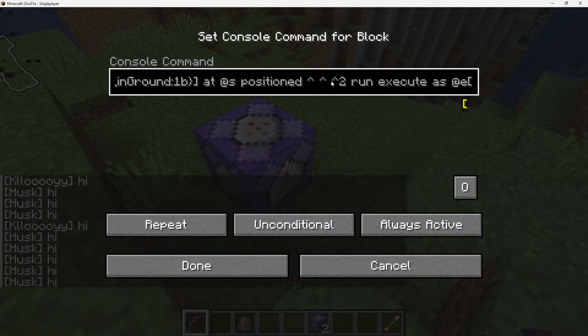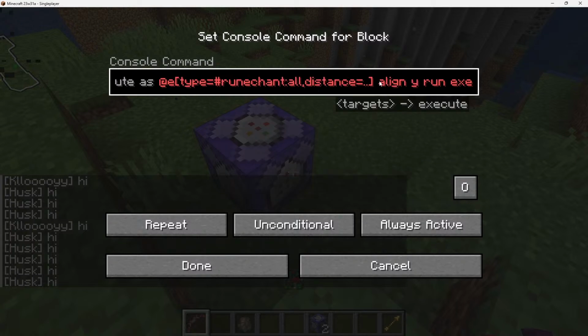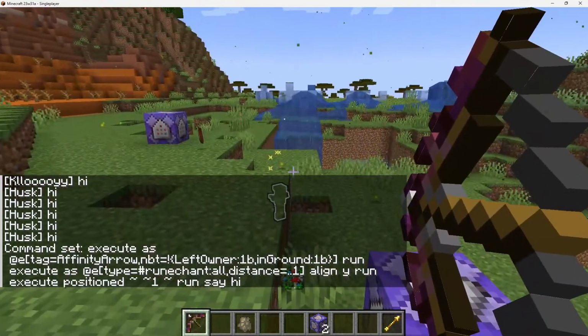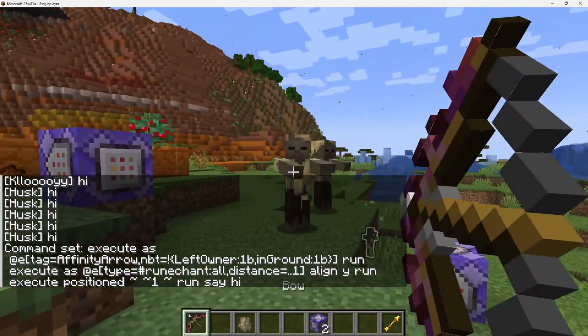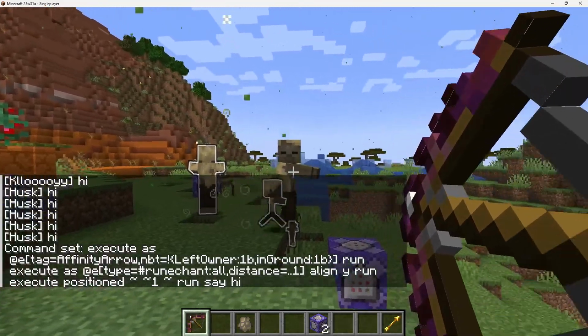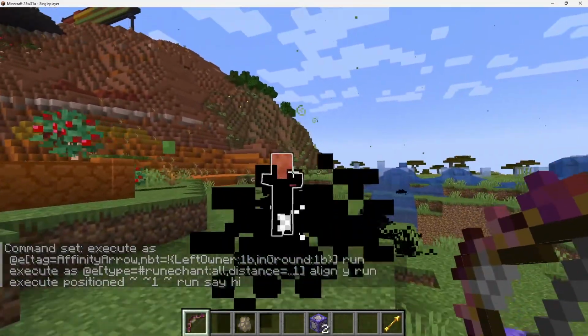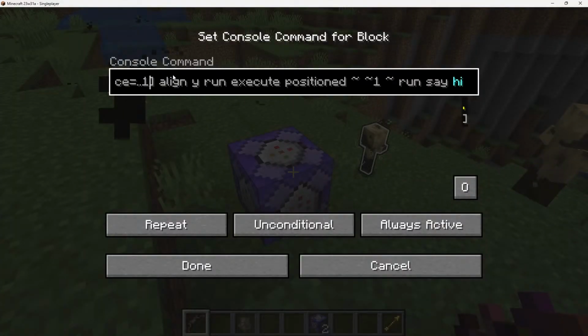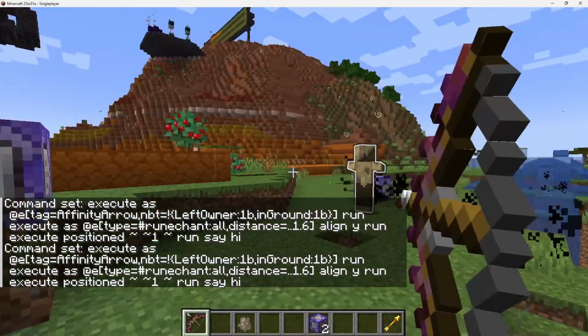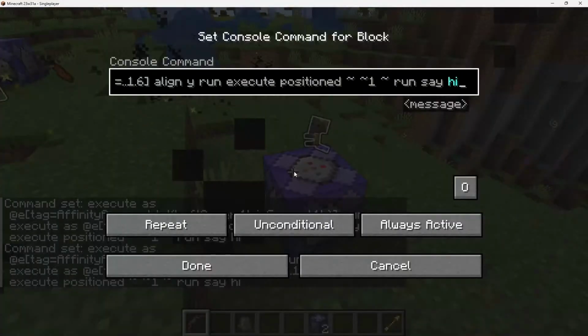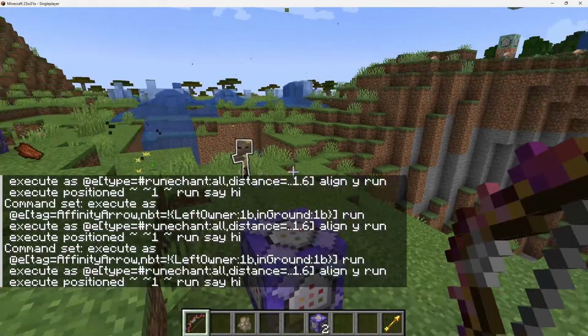Which means we can probably get rid of this section. And reduce the distance. Once you disappear, it's not triggering off of us. It's still not triggering off of them. No, 1.6 was too much, because now it's going to trigger off of us. But it doesn't trigger off of us. Does it trigger off of you? I broke it. How did I break it?